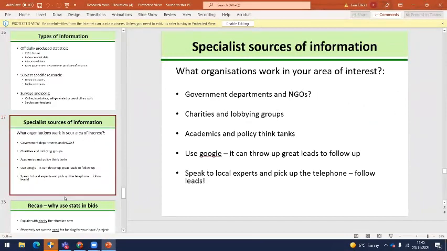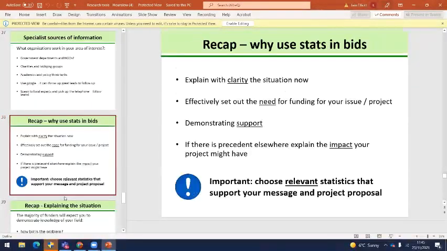And even if you see something in a newspaper, a lot of the time a journalist is reporting on research that's been produced by one of those kinds of bodies. So make sure you don't just have unattributed or unsourced claims. But Google is still a good way of doing that general kind of research.